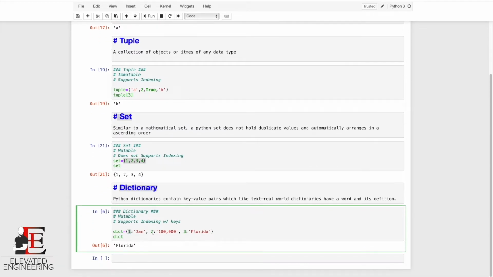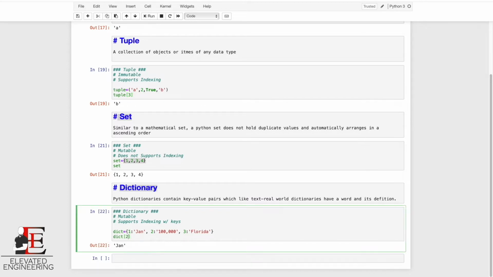So in this one, I created 1, 2, and 3. That's the index. The key is 1, the value is January. The key is 2, the value is 100,000. These are strings. The key is 3, the value is Florida. So let's take a look at it. Let's see what our first index value is. Number 1, we get January.